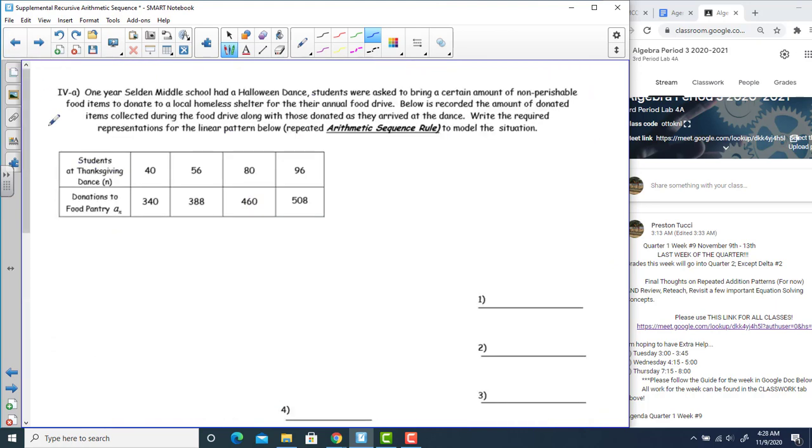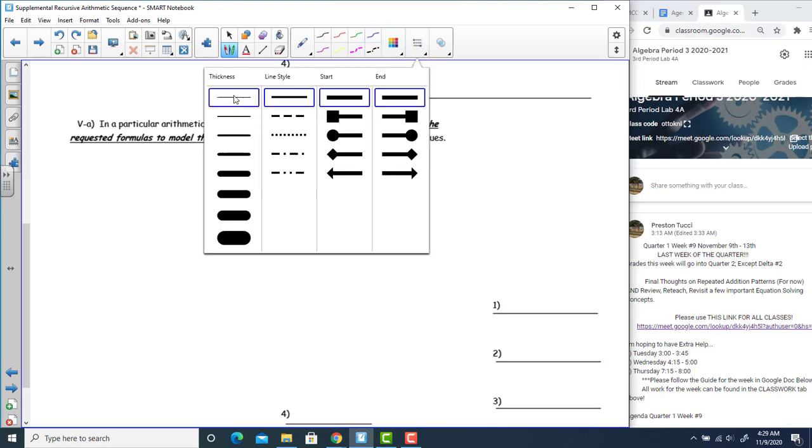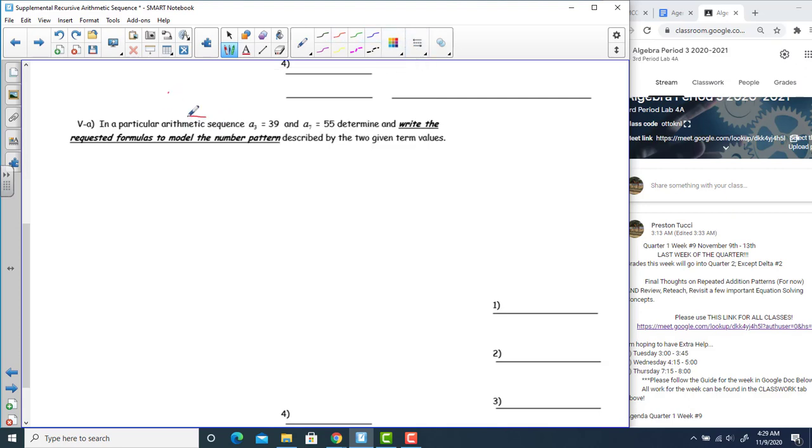The last question on this worksheet gives you some information about amounts or times within a repeated addition pattern, and wants you to come up with the appropriate arithmetic sequence. To do that, based on the fact that after 3 repeated additions we're up to 39, and after 7 we're up to 55, the most important thing you could do is label a sub 3 x1, y1, and label a sub 7 x2, y2. And if that freaks you out, you could extract out the information and write it in a more familiar presentation. So you could say that after 3 repeated additions we're up to 39, and after 7 additions we're up to 55.